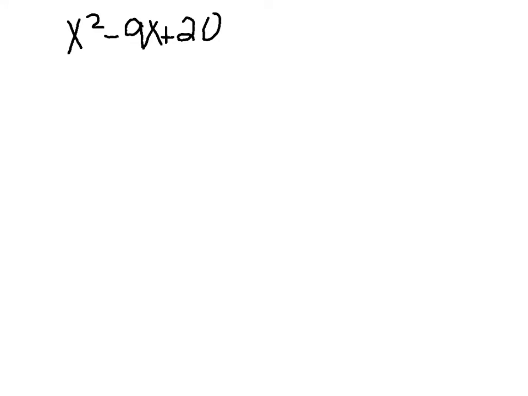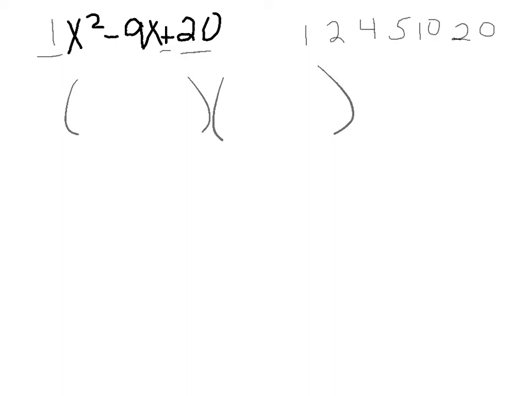Okay, let's go ahead and use our trick. I'm going to factor 20. So 1 times 20, 2 times 10, 4 times 5. And I'm going to put them all over the factors of here. So this is just a 1. So it's really not going to change my list any. So put my 2 parentheses. I have a positive sign here and a negative sign here. That means they're both going to be negatives. Okay. What 2 numbers out of this list multiply together to get 20, but when I add them together, I'm going to get 9? 4 and 5. Since both my signs are negative, it doesn't matter where I put them. And there I go.